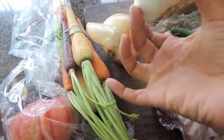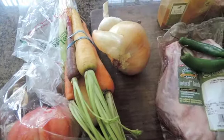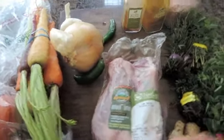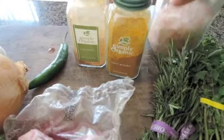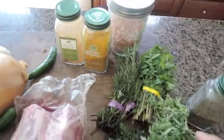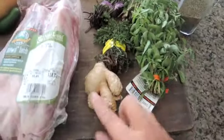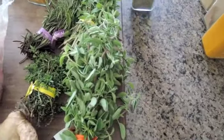I'm not going to use this whole head. I'm just going to take a couple of cloves out. I have some serrano peppers. I have my lamb. Right here I have some cayenne and some already prepared curry spice. I have my sea salt. I have a bunch of different herbs that I just bought yesterday, and I figured I'd just throw them in the mix. Ginger. Have my black pepper.